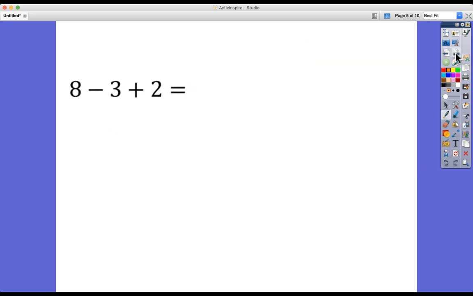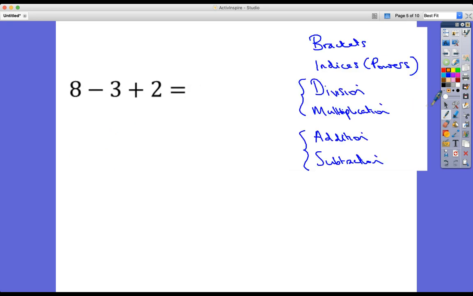Let's get that up there. So this time, now this is where some people come a cropper because they forget that they are actually of equal importance. So because the subtraction comes first, it doesn't, we would do that from first. We just read left to right. If these two are of equal importance, as they are addition and subtraction, we just go left to right. So what we've got is eight minus three, which is five, five plus two. So it's five plus two, which is equal to seven. We just read left to right.